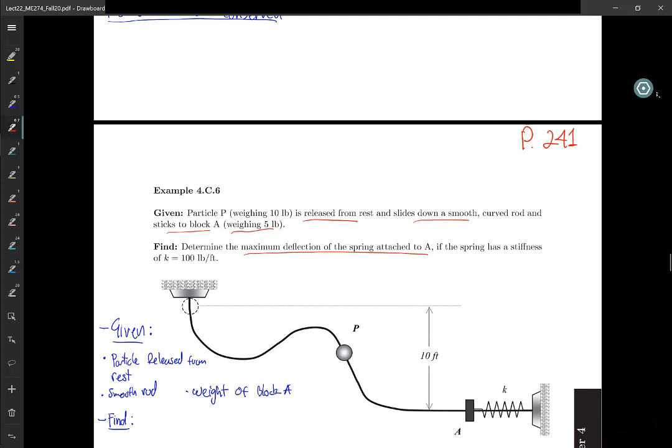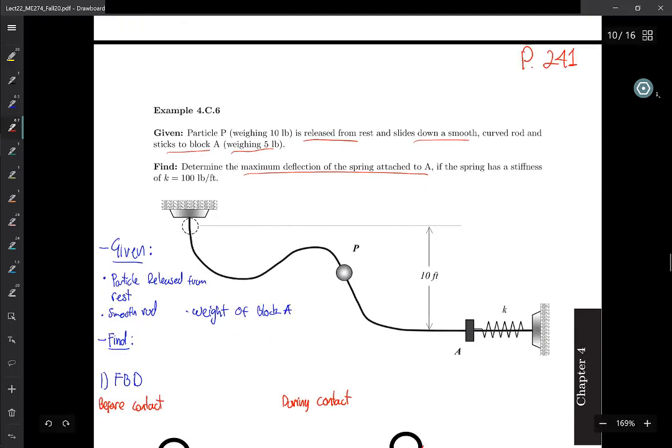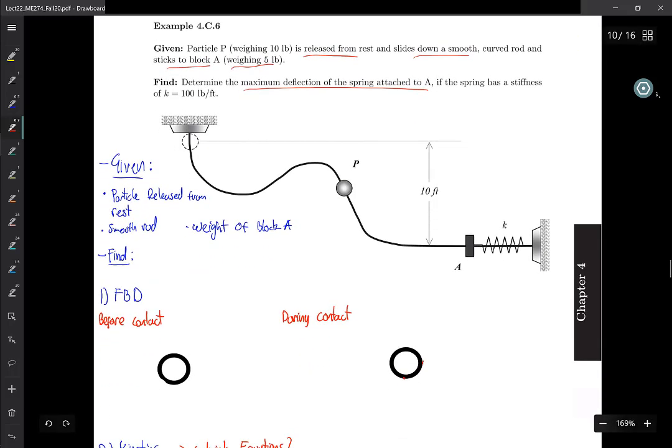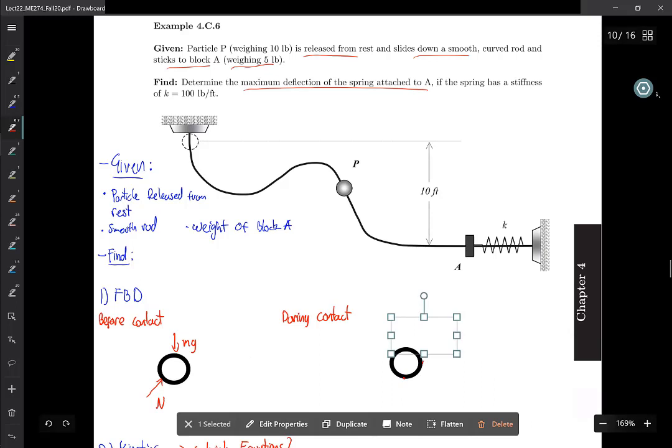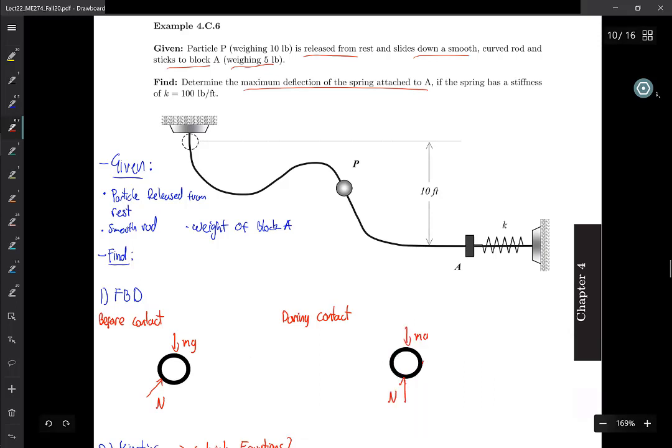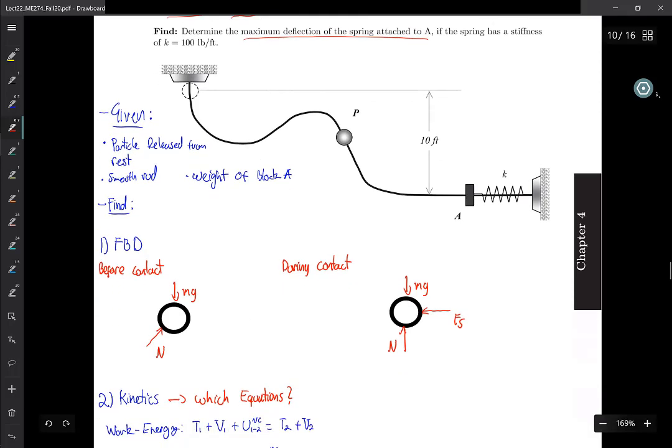So looking at this problem in an exam, with the pressure, what would you start with to try to solve it? Work energy to find the velocity. Work energy, yeah. I mean, everybody starts with work energy, and then you can be very happy after a short period of time. Because you draw your free body diagram, there is a normal force before contact, during contact there is some force from the spring, etc. And then you say, okay, work energy.